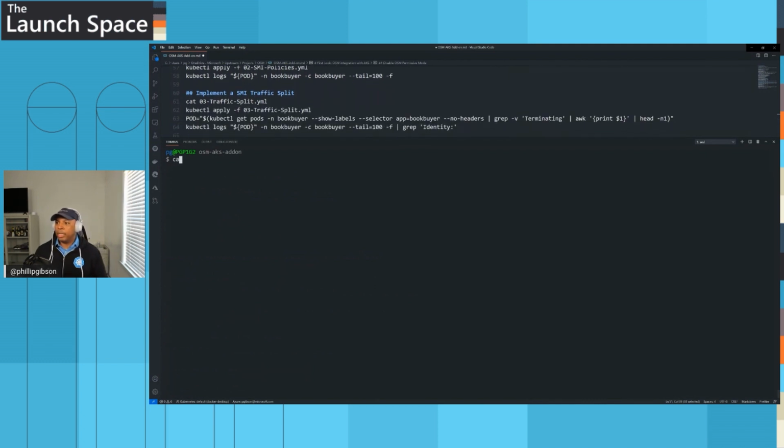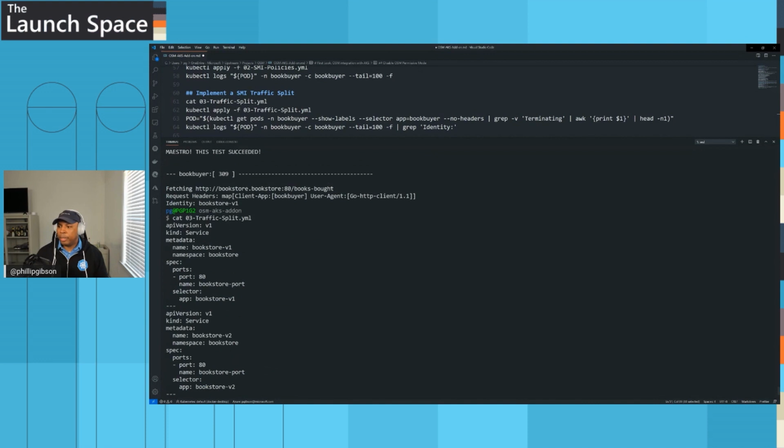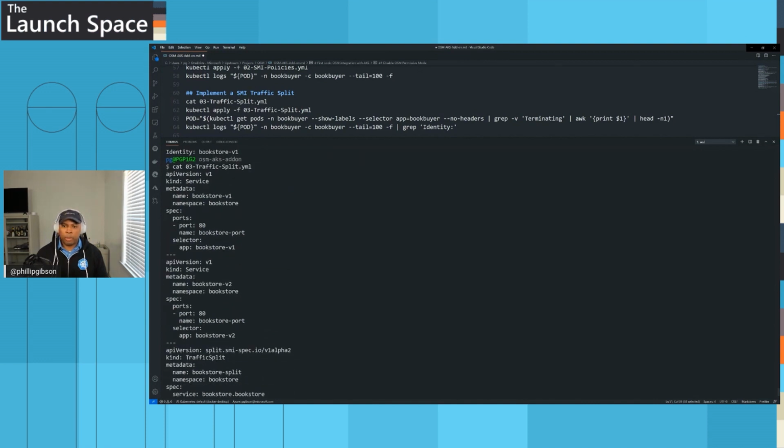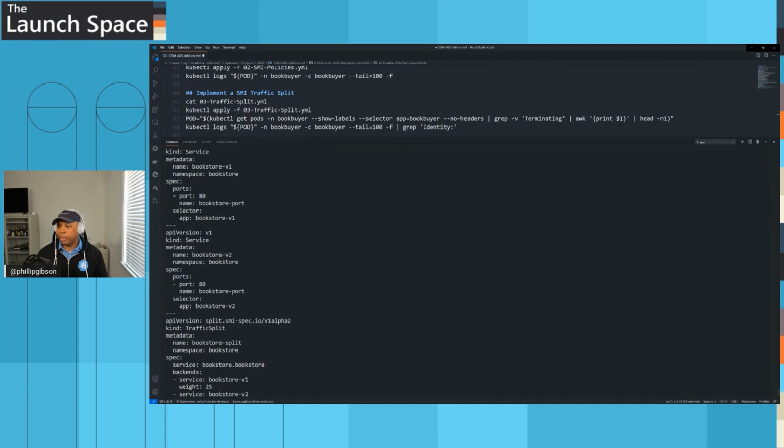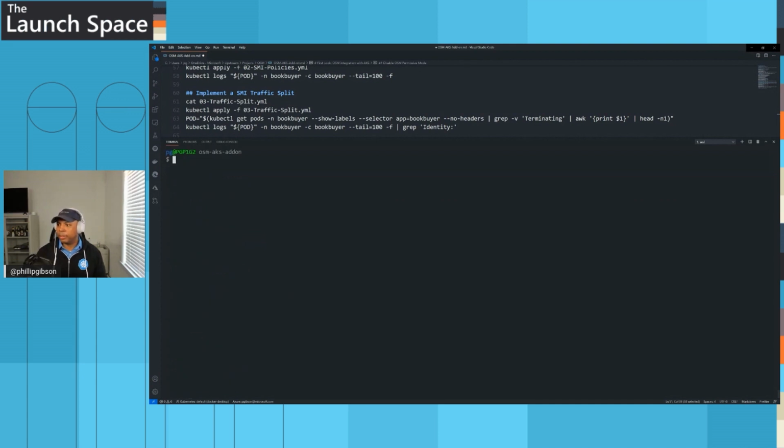I'll go ahead and we'll look at this traffic split spec. This is, again, all described on the SMI repo here as far as what the activities are. But you'll see below here at the very end, we have two paths going to bookstore v1 and bookstore v2. Again, we're going to weight the bookstore v1 path to 25% of the traffic and the bookstore v2 path to 75% of the traffic.